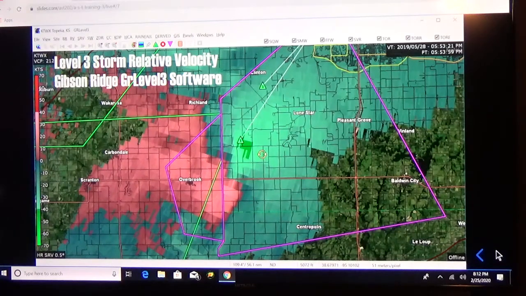Shown here about 10 minutes before they were impacted, the velocity couplet associated with the tornado is visible and can be seen about 4 miles due east of Overbrook, right on Highway 56 and in the center of the tornado warning polygon. Such a feature would be easy for chasers to miss, and a tornado probably couldn't be confirmed with this radar data alone.